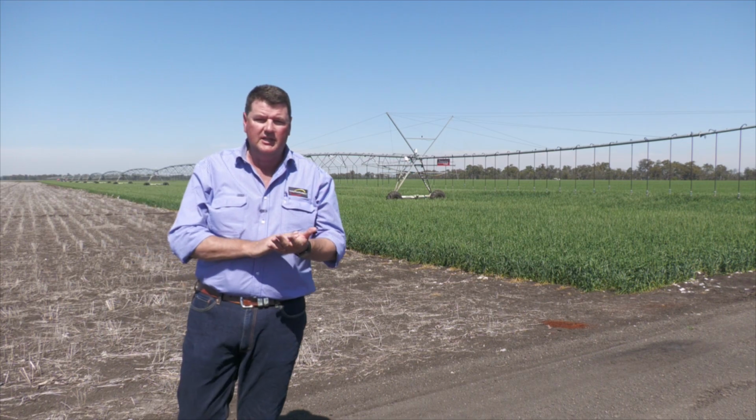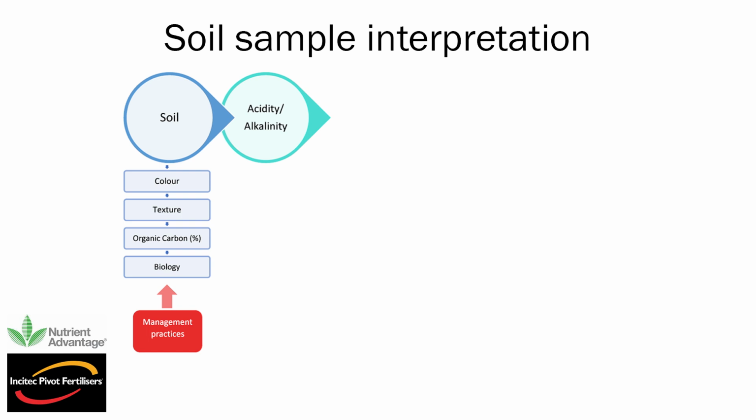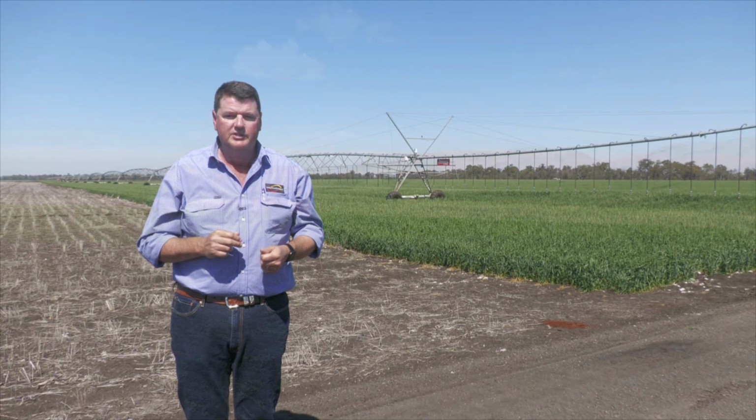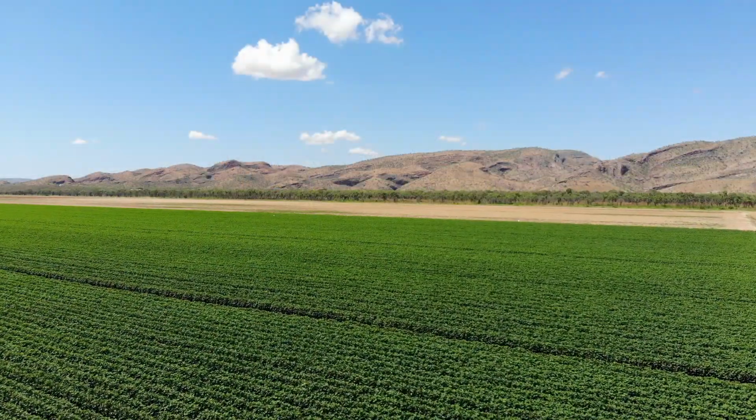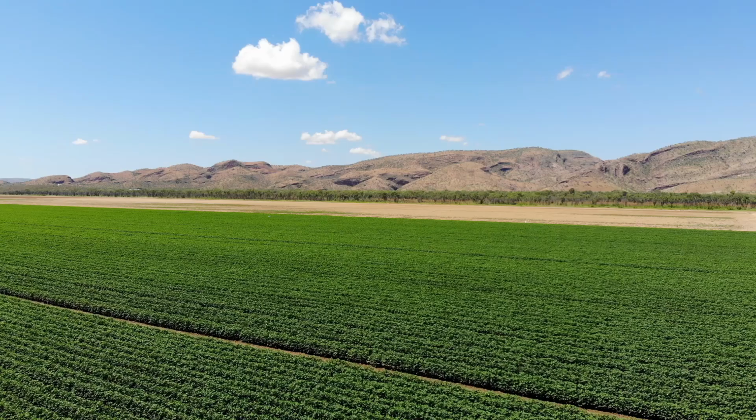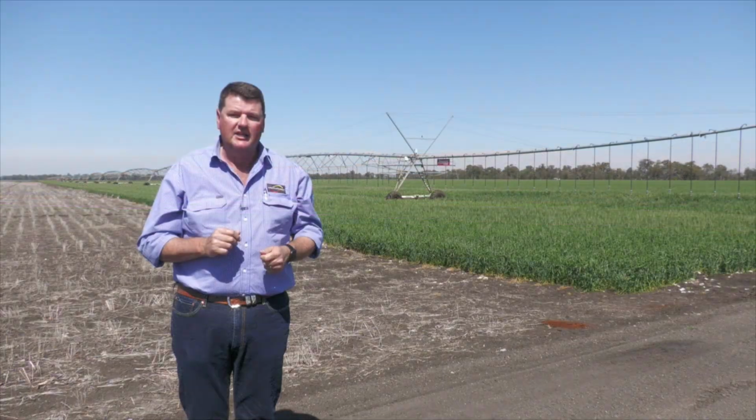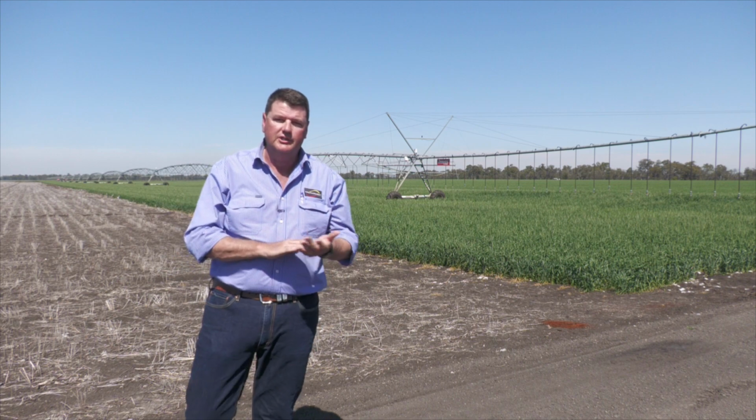The next part is acidity or alkalinity, so pH in water, aluminium saturation in percentage of cations, and understanding what toxicity may be present and how crop species might perform under some of those constraints. So really quite important, particularly as we expand some of the cotton areas into uncharted soils for cotton, understanding whether those ranges that we think we know still apply to those new regions.